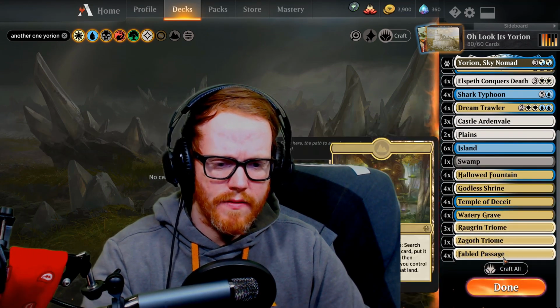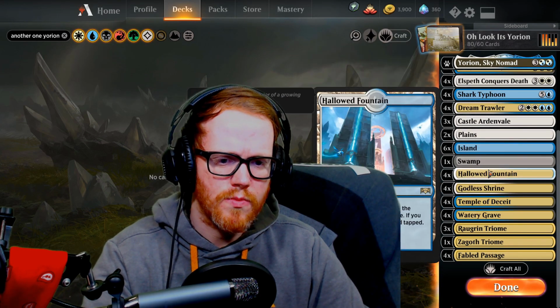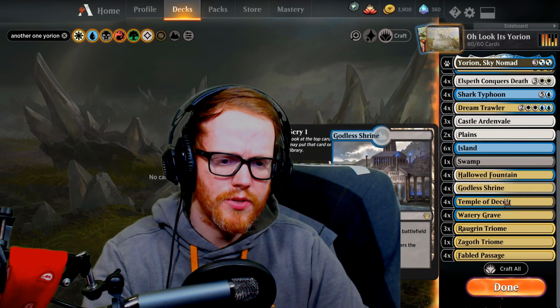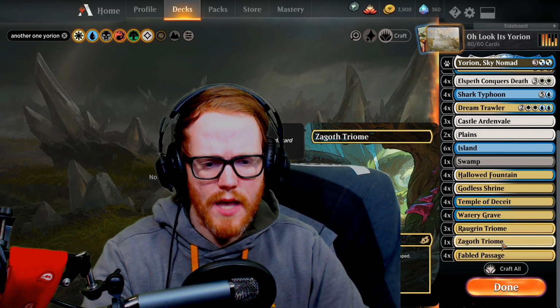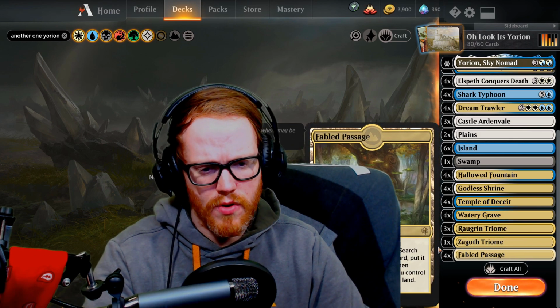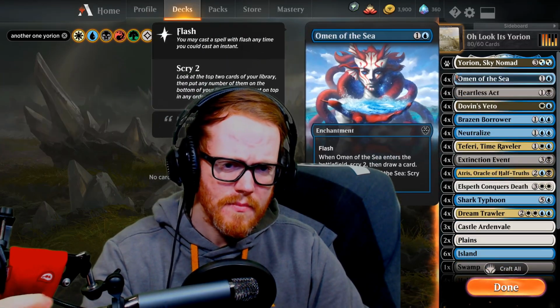Then the lands, pile of lands: Castle Ardenvale, 2 Plains, 6 Islands, 1 Swamp, 4 Hallowed Fountains, 4 Godless Shrines, 4 Temple of the Seas, 4 Watery Graves, 3 Raugrin Triomes, 1 Zagoth Triome, and 4 Fabled Passages. Overall, like I said, solid deck. Another fun little counter deck.